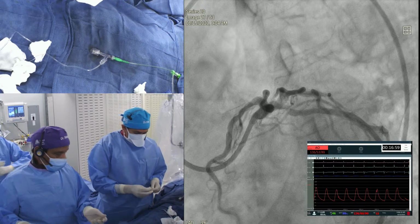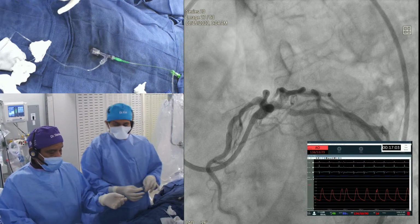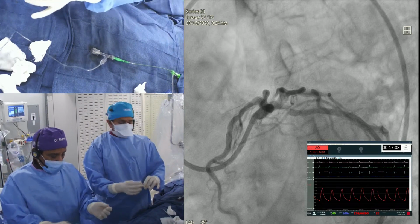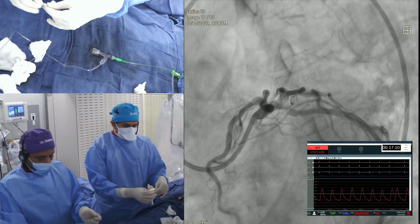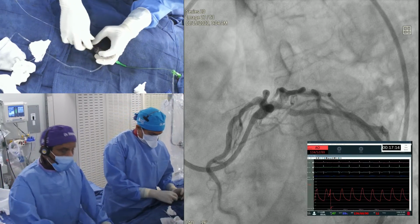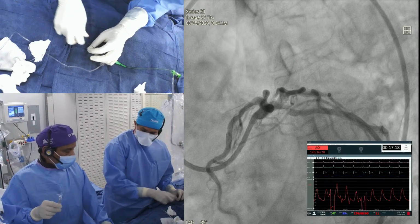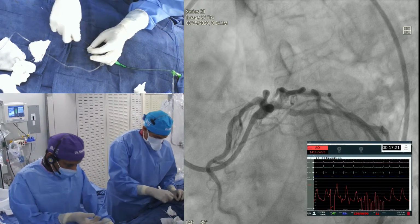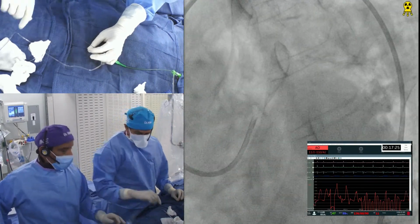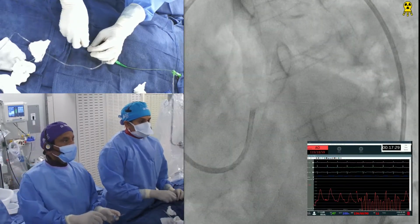Any questions? A lot of the trials will be presented at the European Society. The biggest thing we are waiting for is ILUMIEN 4, which will be presented at the European Society, I think on the 28th or so of this month. That's comparing OCT-guided versus angiography-guided PCI in complex lesions. Ziad Ali will be presenting that, so everybody is keeping an eye on that trial. So this is now the 3.5 by 16.